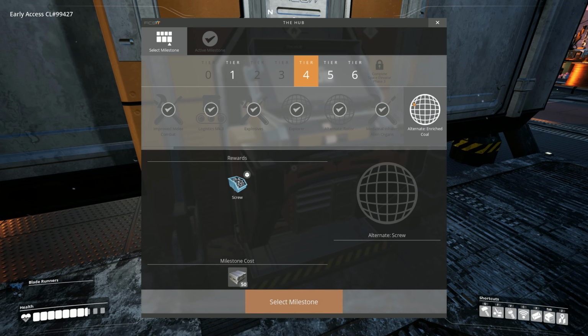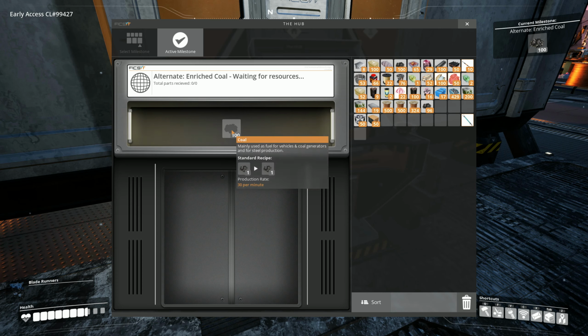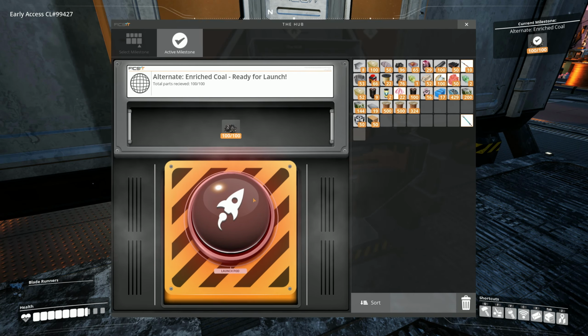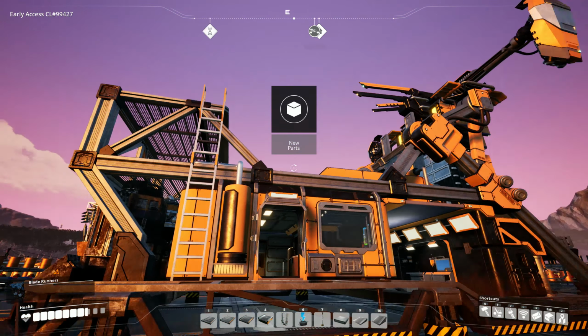But also, I found one for enriched coal, and I have no idea what this is. A much more efficient alternative for coal. So I'm going to select this one and learn it. And all it takes is coal to unlock it. It takes 100 coal. I've got that. We throw it in there. Blast off. Smash that launch button, and new parts are unlocked.